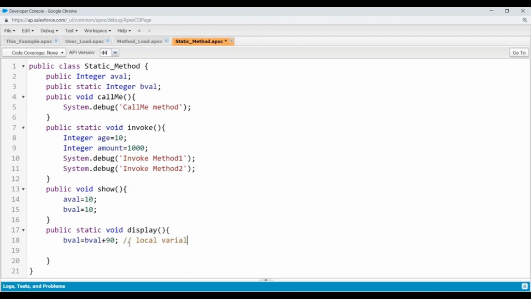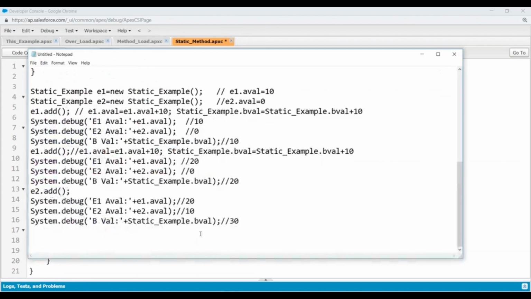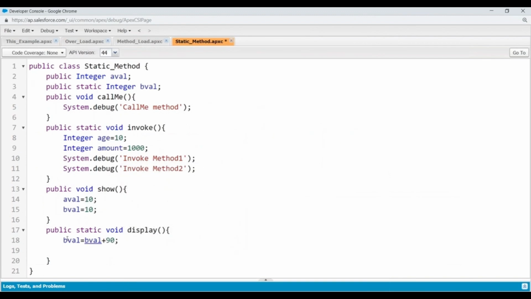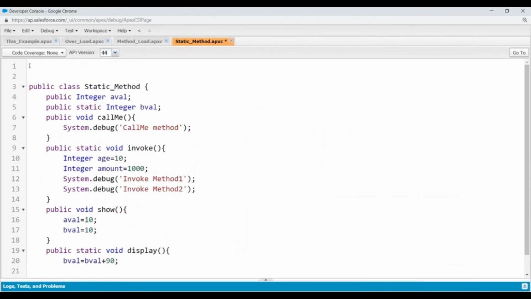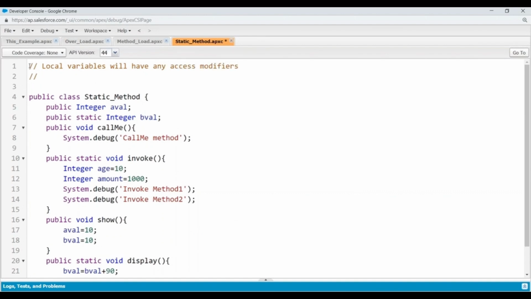Local variables will not have any access modifier. Local variables will not have any special keywords.